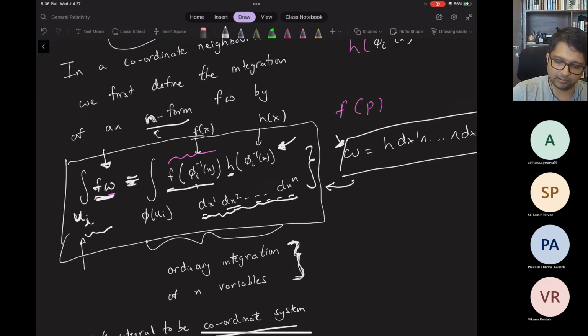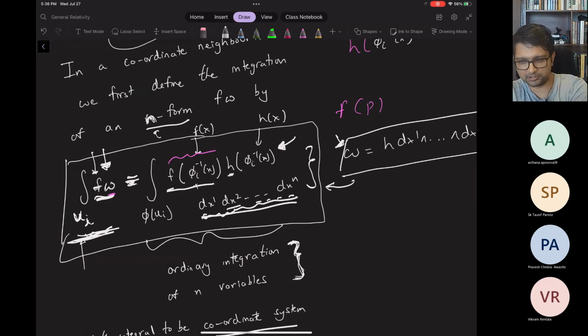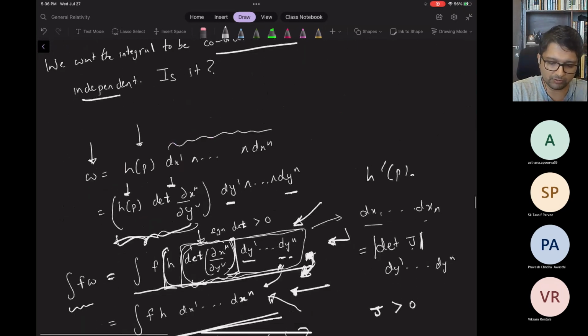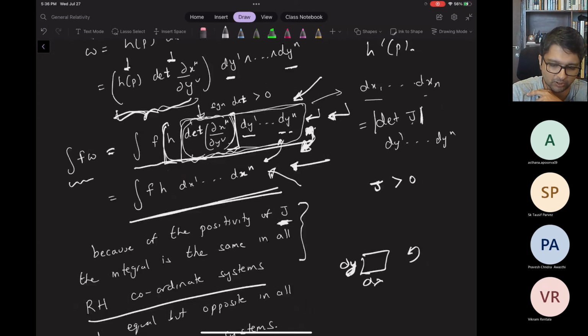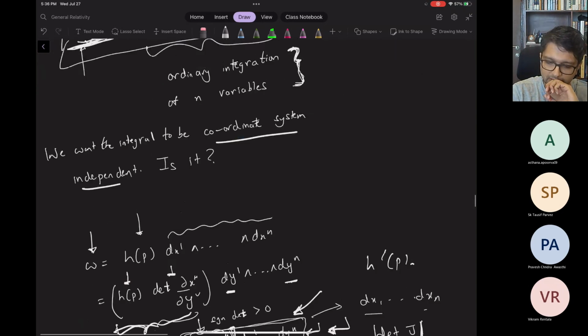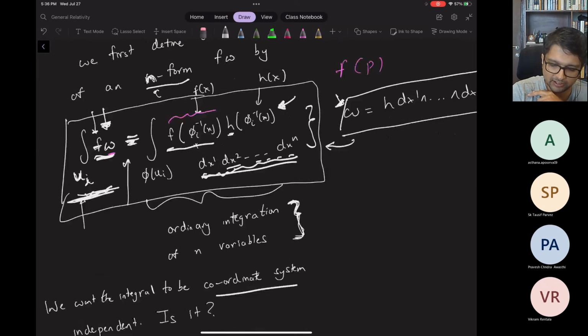The important point is that you would like this definition to not depend on the coordinate system, because f doesn't depend on any coordinates that I choose. Omega doesn't depend on any coordinates that I choose. It's an n form. The point is that I define it and it looks like the definition is coordinate system dependent. But what we find is that whether I calculate this in some y coordinate system or x coordinate system, as long as those two coordinate systems have the same orientation, I will get exactly the same result for the integration. Therefore, even though I defined it in a way that looks like it's coordinate system dependent, the result of this integration is actually coordinate system independent.